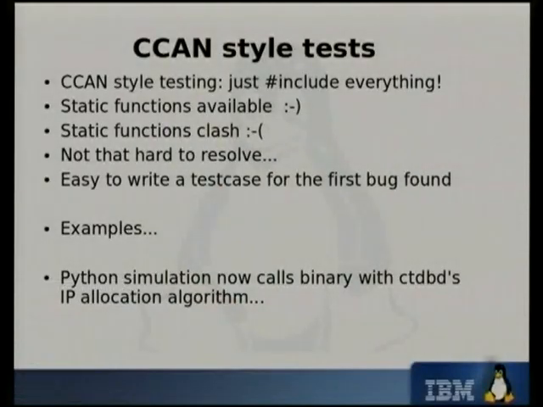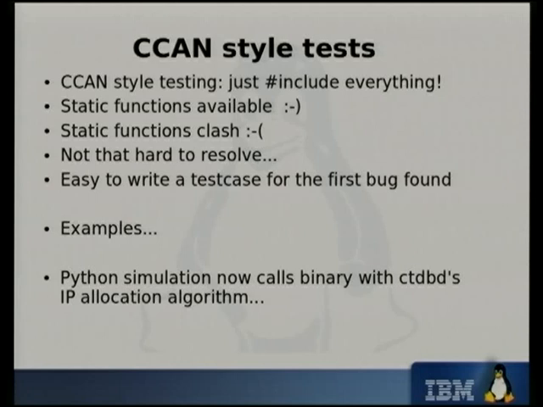Okay, so this seemed like a really good idea, and we were going to do this. Rusty Russell has come up with this CCAN project, and you know, it's a place for putting good snippets of C code, and it's meant to end up, you know, huge and wonderful like CPAN. And I was chatting with Rusty, and I was telling him about this shared library thing, and he said, no. Just #include all your C files. That's how we do it in CCAN. It's a really cool idea. You can access your static functions for free.